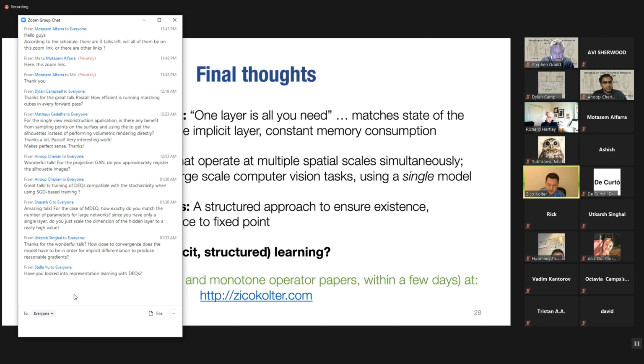Someone asks, have you looked into representation learning with DEQ? So I would argue that by doing deep learning, we are doing representation learning. Having said that, no, we have not examined the quality and the nature of the representations that we're learning at the different multi-scaled levels. I think we're really just getting started when it comes to building these models. And definitely some of the next steps we want to think about are how we analyze whether these things learn something very similar to existing models, or whether they learn a very different representation than we have in existing models.